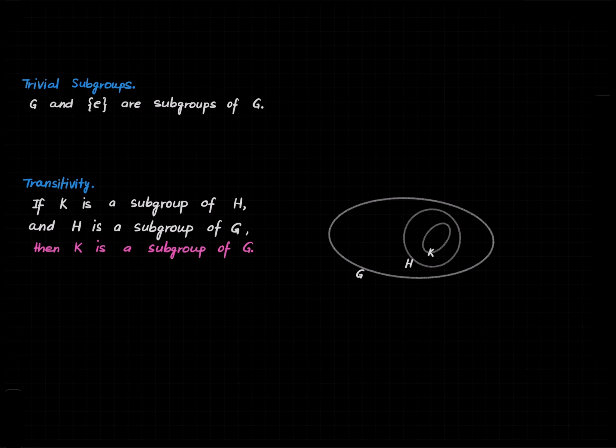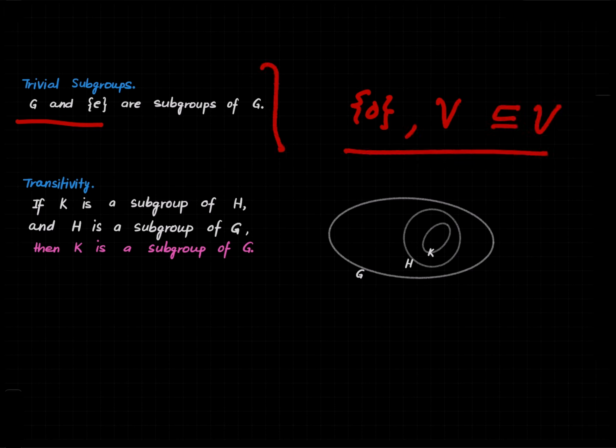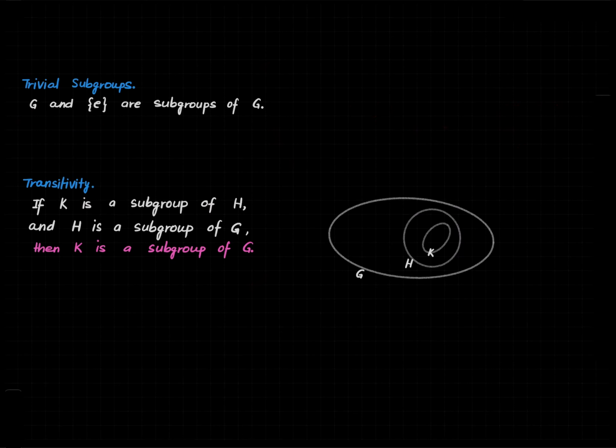So these two fundamental, very basic properties of subgroups are there, just like in linear algebra, a subspace of a subspace is a subspace. A subgroup of a subgroup is a subgroup. That's how you can say it. And in linear algebra also, we have trivial subspaces. This is a trivial subspace and this is a trivial subspace of the vector space V. So just a parallel of linear algebra.